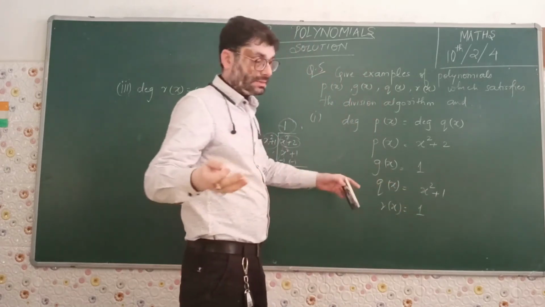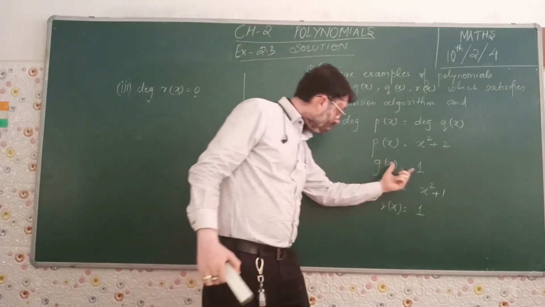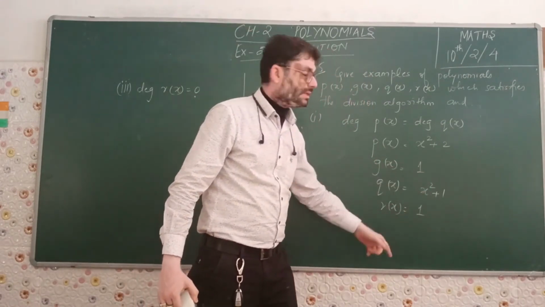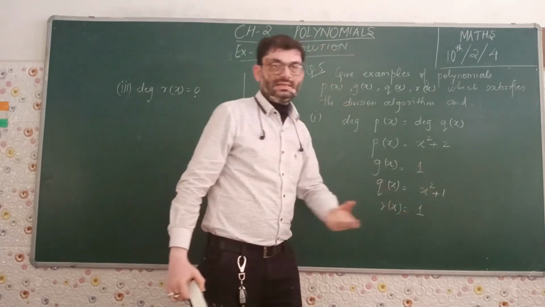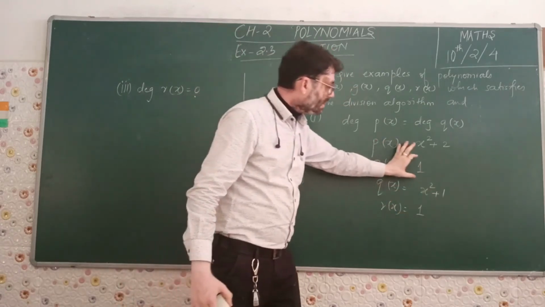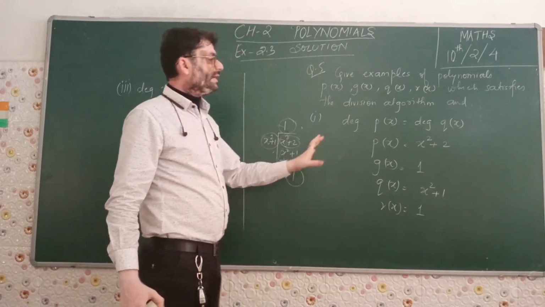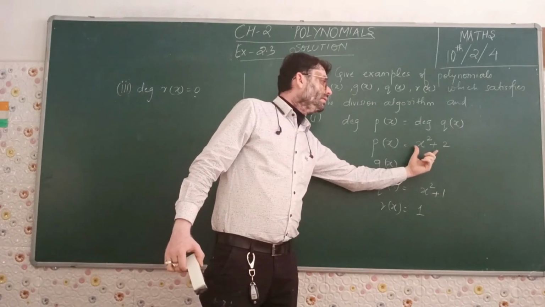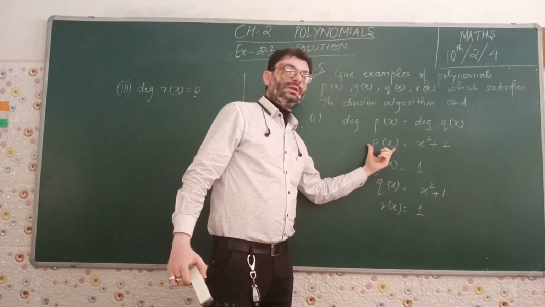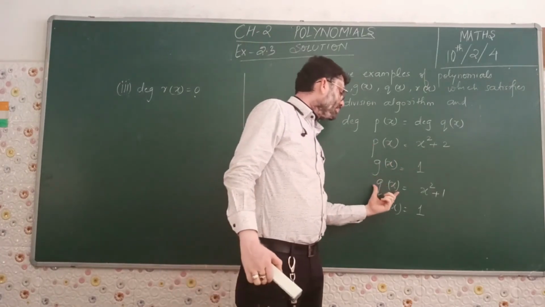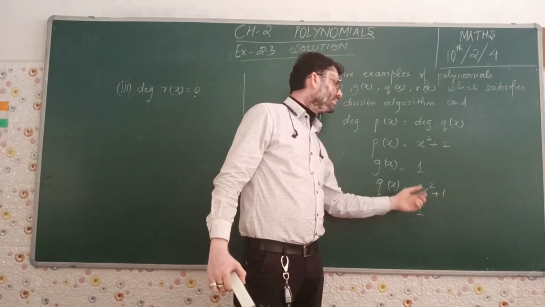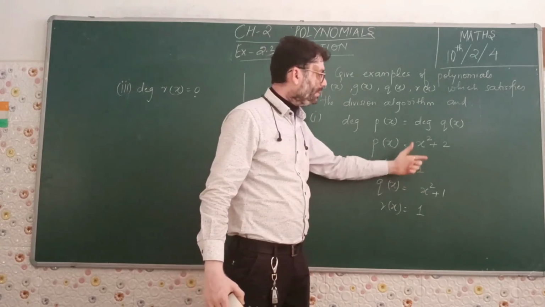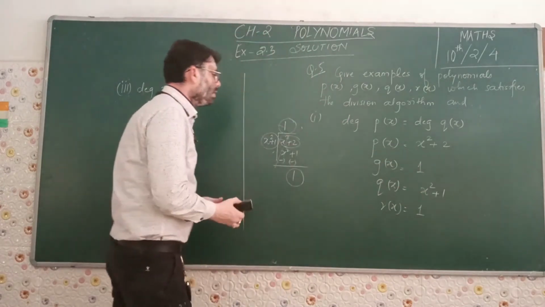Since you may ask, sir, this is not a polynomial, there is no variable. These are polynomials, these are called constant polynomials where the degree of x is 0. So this is also considered to be a polynomial. You can take any example you want. You can change the expression for the polynomial p of x. You can change the expression for the polynomial q of x, but keeping in mind the condition that the degree should be same. This was just an example. You can carry out with other examples also.